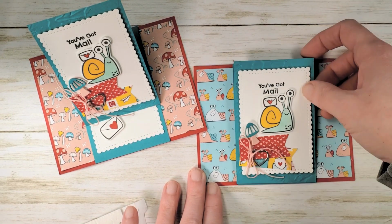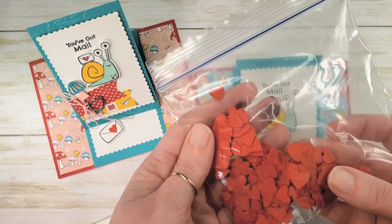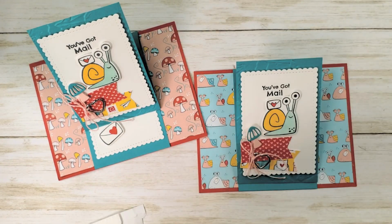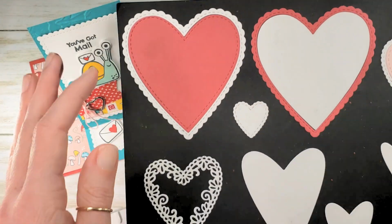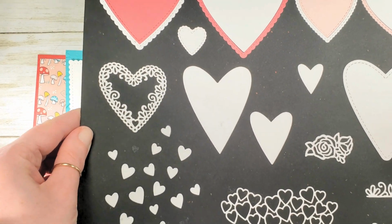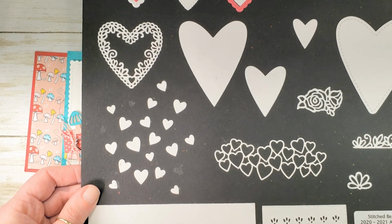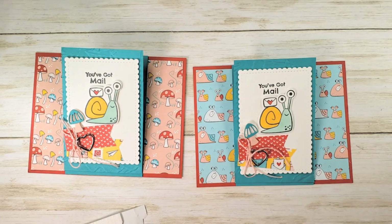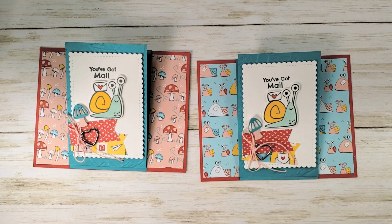Let's get a little heart for that one. So here's what I've done. I took scraps of real red and cut lots and lots and lots of hearts. It doesn't take long with the Stitched Be Mine dies. The Stitched Be Mine dies has this little spray of hearts. So just run it through with your scraps, collecting all the little hearts that cut out, and you will have embellishments all Valentine's season long, and every other season for that matter.